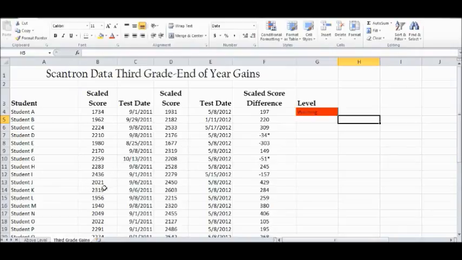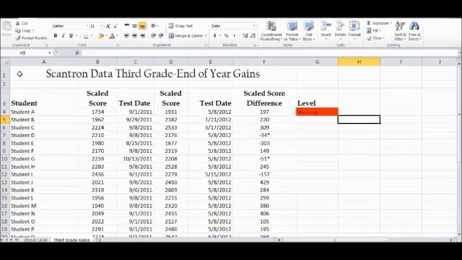So in order to even get the data from Scantron, we have to actually log on to Scantron sites. And in Scantron, we can pull up only our grade. It won't allow us to pull up any other grades. So we pull up our own grade level information, and then we export that information from Scantron over to Excel. And after we do the exporting, then the formatting takes place, because when it exports over, everything is all crumbled together. So we use Excel.